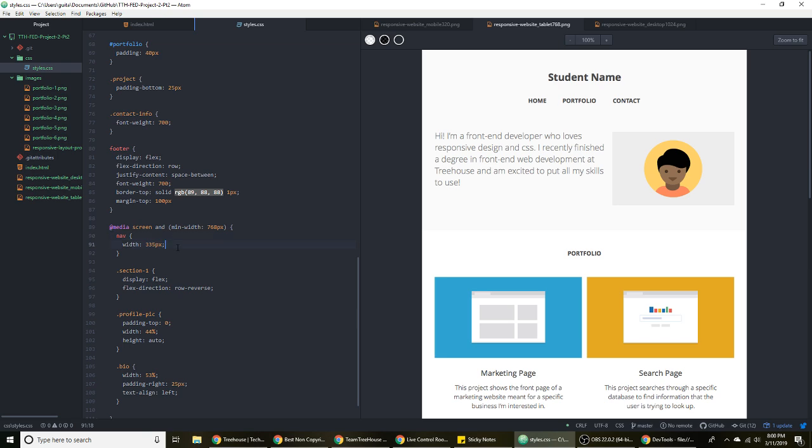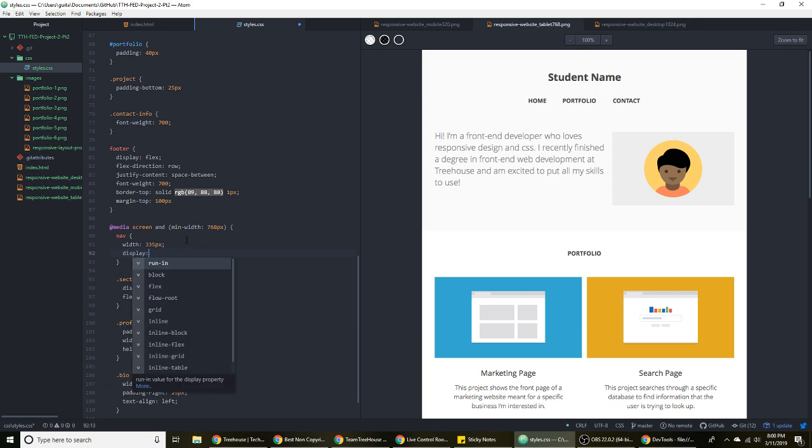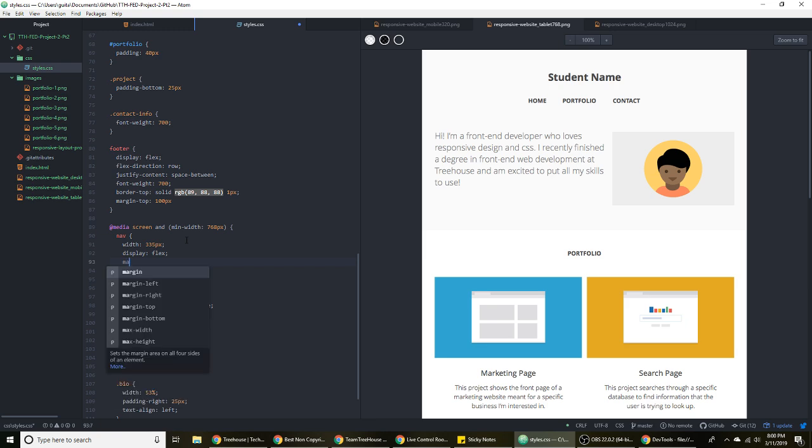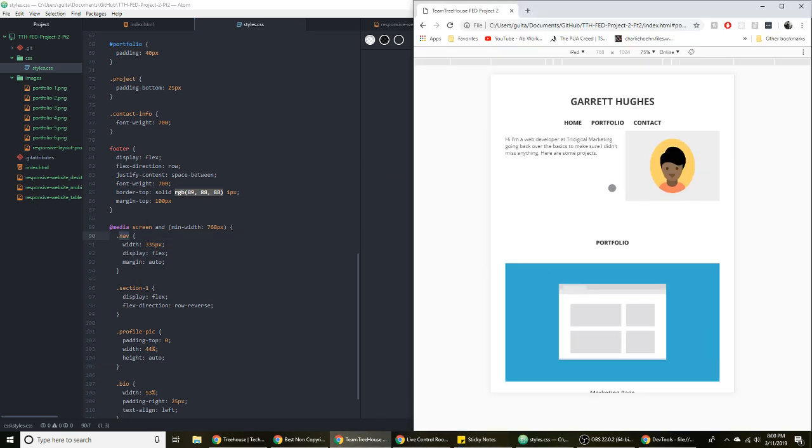Wait, did I never really put flex on that? Jeez, I'm so dumb. And that is not an element, that's a class, so we're good there, and then we should be good. Alright, boom. Yeah, that looks centered enough.